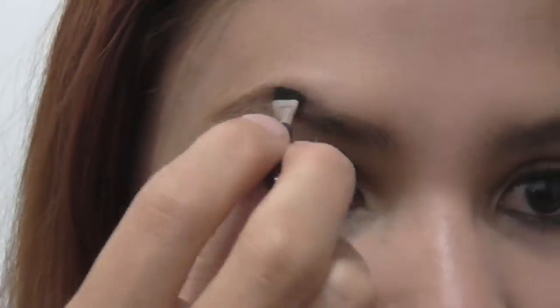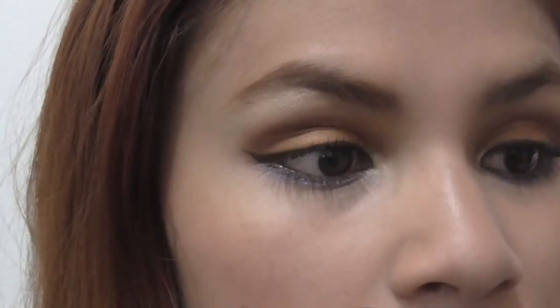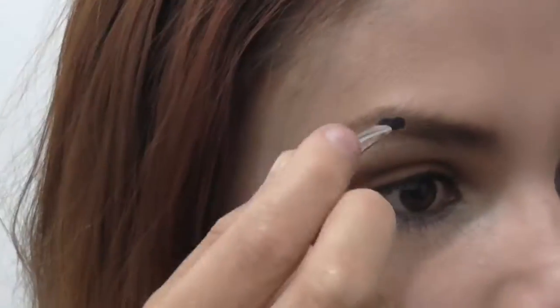It comes with a mirror, so I'm going to be using that little mirror. It's clearly really pigmented — like you can see I already have a huge tail in there. I'm going to zoom you guys in. As you can see there's already a difference. I'm going to apply just a tiny bit of the darker shade in the center of my eyebrow to give it more dimension, and then I'm going to repeat the process with the other one.